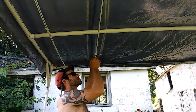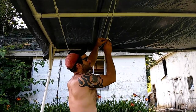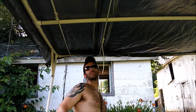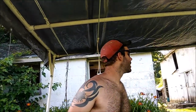I'm loosening this one. You just throw a half hitch in it after you tighten it. See, it's gonna run these along and do it like that. You know, it's just something I made up to keep this thing on here. I wasn't anticipating putting these 45s on here, so it kind of messed up my plan. And I went ahead and bolted them too, just to make sure. So that's where we are. When I'm done with this, I'll show how I got this thing on here and explain it then.